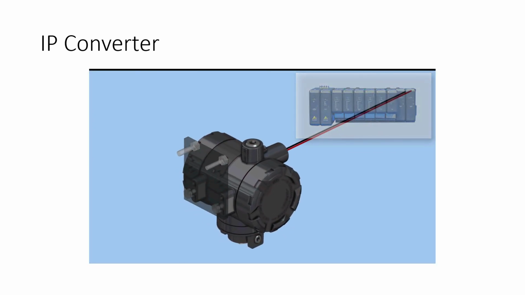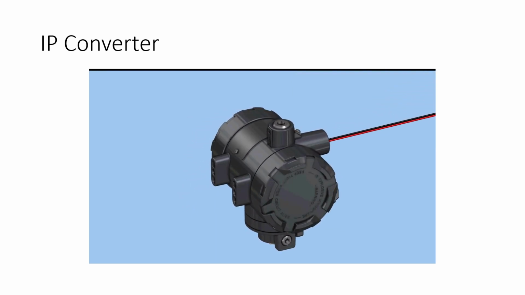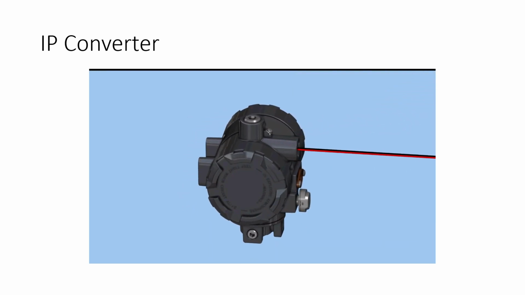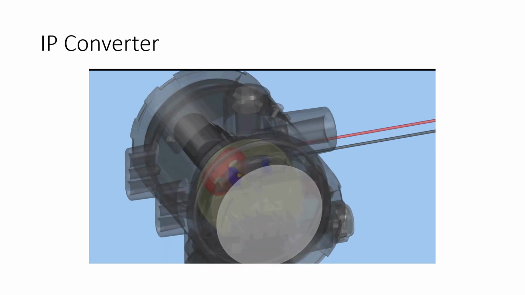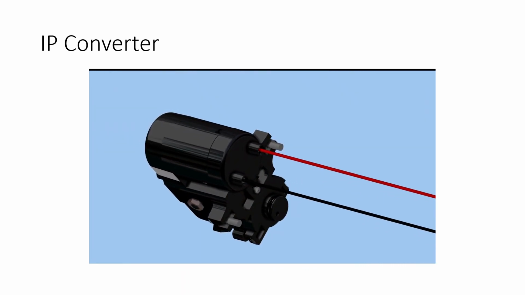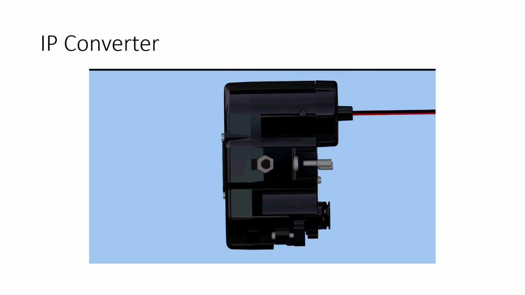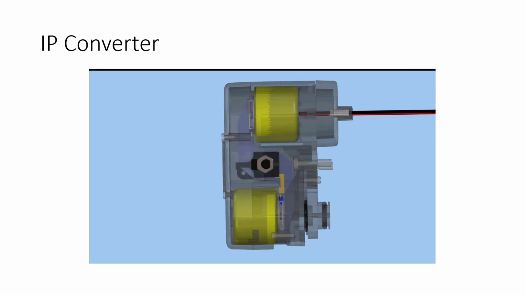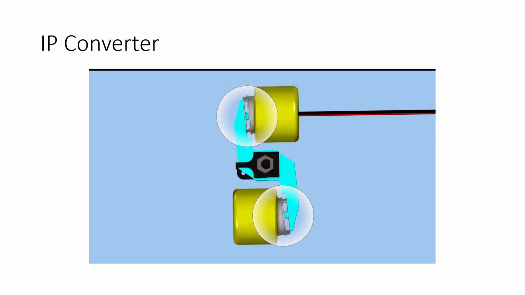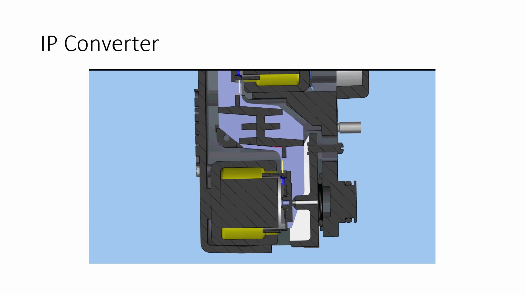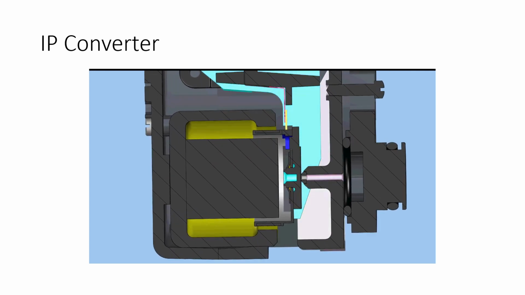So now let's take a look at how an I to P operates. In this animation, we have a 4 to 20 milliamp control signal that needs to be converted to a pneumatic output signal. A common pneumatic output signal is 3 to 15 psig. The electronic 4 to 20 milliamp input signal is applied to an electromagnet. As current is changed to the electromagnet, magnetism increases or decreases. This change in magnetism affects the position of a beam. If magnetism is increased, the beam moves toward the magnet, and as magnetism is decreased, it moves away.